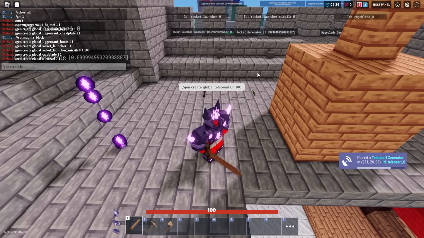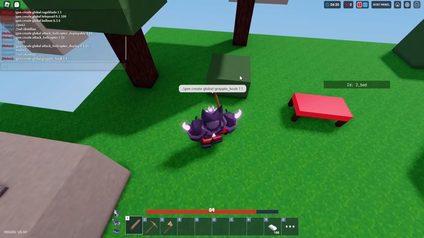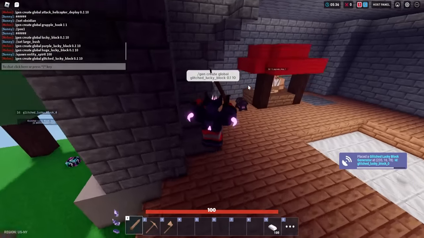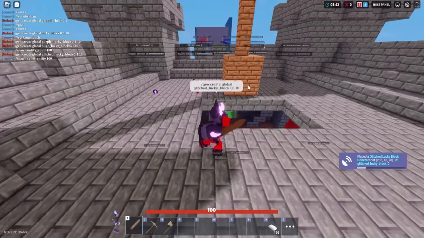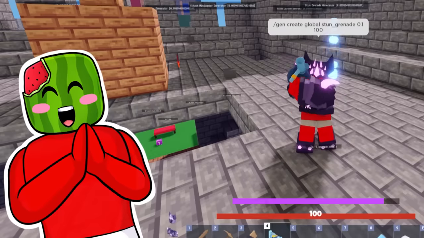Myself some balloons as well. I think this could come in handy. And in case something goes wrong, I'm gonna make some generators for some lucky blocks. Got my lucky block generator set up, my armor, all the tools I could possibly need to defeat Sunny. Wait, I forgot one thing. I forgot my sexy grenade launcher.